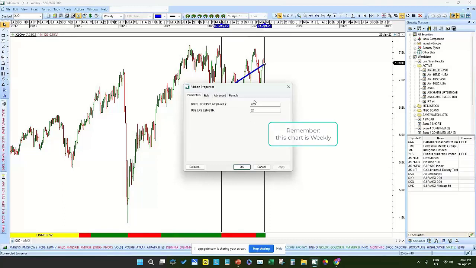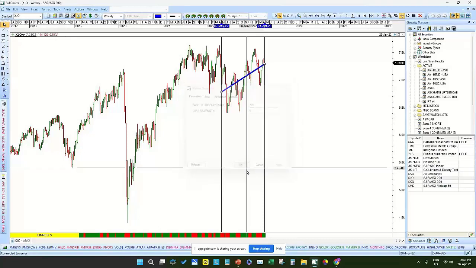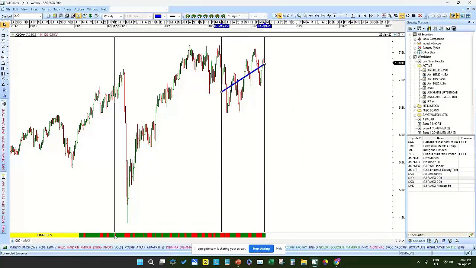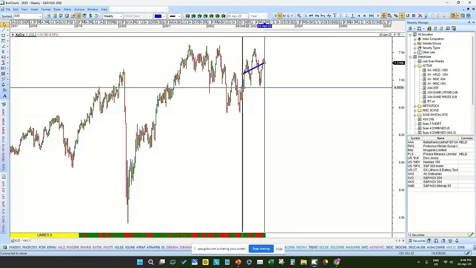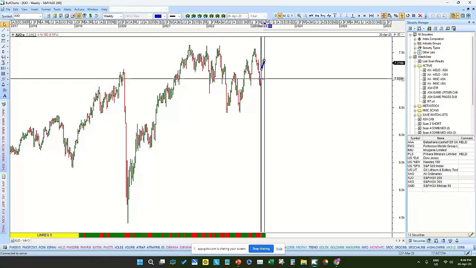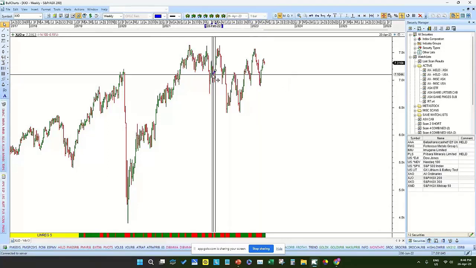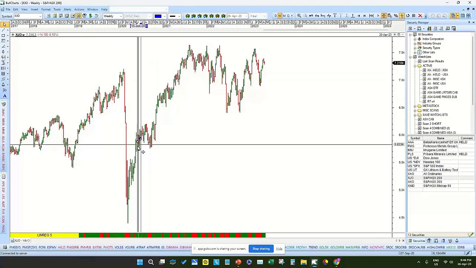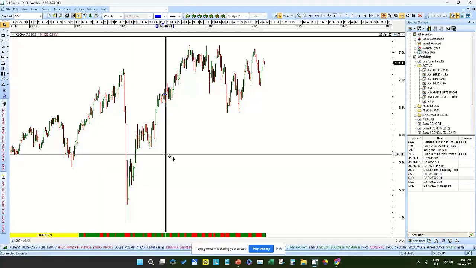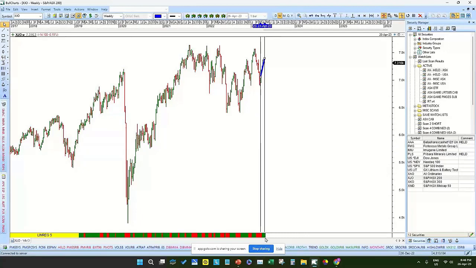Linear regression lines at 52 weeks tend to move slower and tend to have bigger blocks of red and green in the ribbon. If I go down to something like a 5 linear regression, you'll see that this is green, red, red, red, green, red, red, red. It bounces all around, and that's a reflection of the fact that if you've got a 5 linear regression bar and you drag it, it's all over the shop. It's a bit like a little caterpillar there, isn't it? But that up and down, up and down is accurately reflected within the linear regression bar at the bottom.